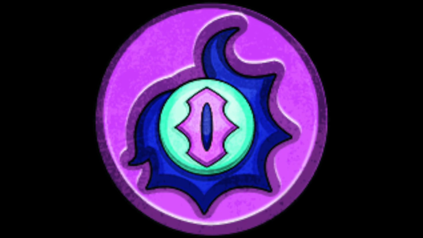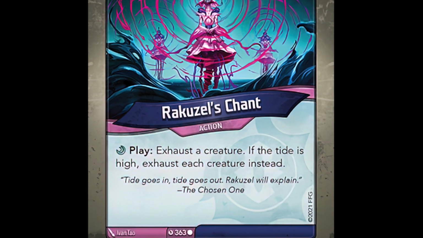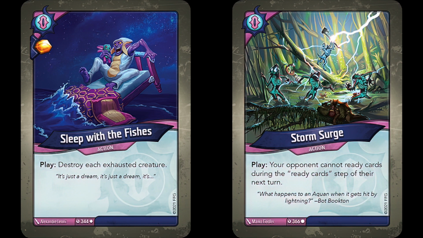The last card for today is from House Unfathomable, Rakazel's Chant. It's an action that reads, "Exhaust a creature. If the tide is high, exhaust each creature instead." Suddenly having your entire board exhausted can be a huge pain, especially once your opponent starts comboing off of it with cards like Sleep with the Fishes and Storm Surge.